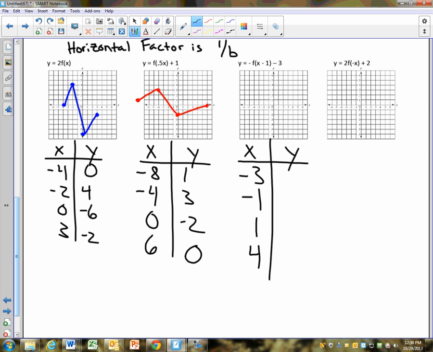So Chris D, when you look at this, although it says -1, you think we're going 1 to the right, right? It's opposite of what you thought, right? It's the same way when we talk about multiplying. It's opposite. It's that reciprocal idea. So if it's on the inside, it's always opposite of what you're thinking. Okay? Question.